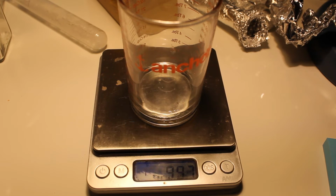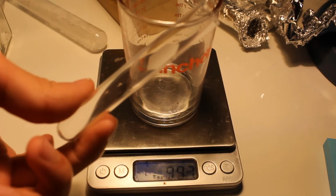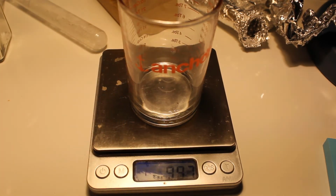Now you might notice a problem. That is nothing. So, my solution is these tiny test tubes. Look at them, they're so small. And that should be enough to hold the solvent. I also have little plugs for them, so it should be enough. I'll make a little block or something to put it into in order to hold it well.